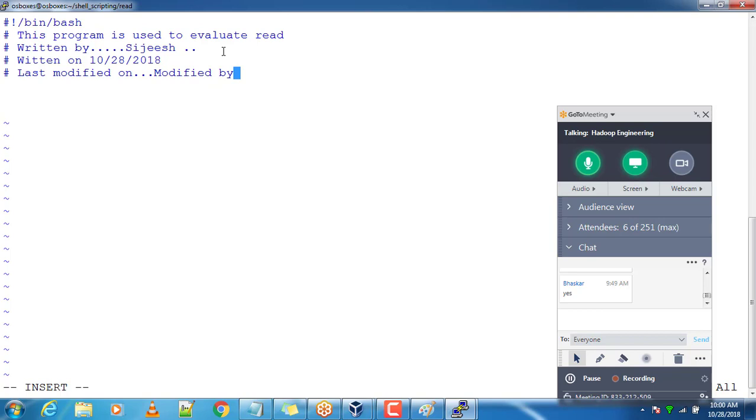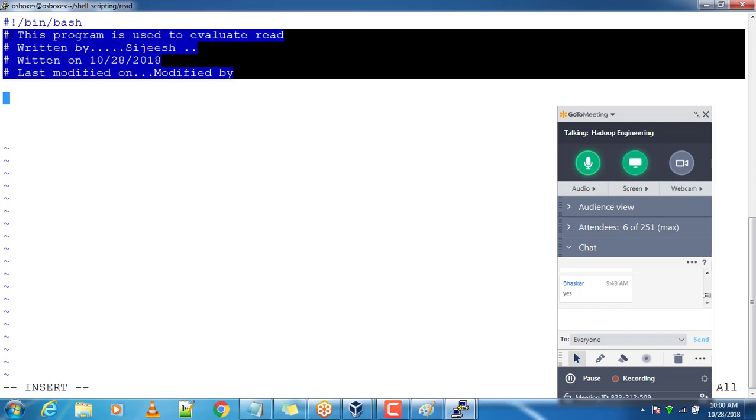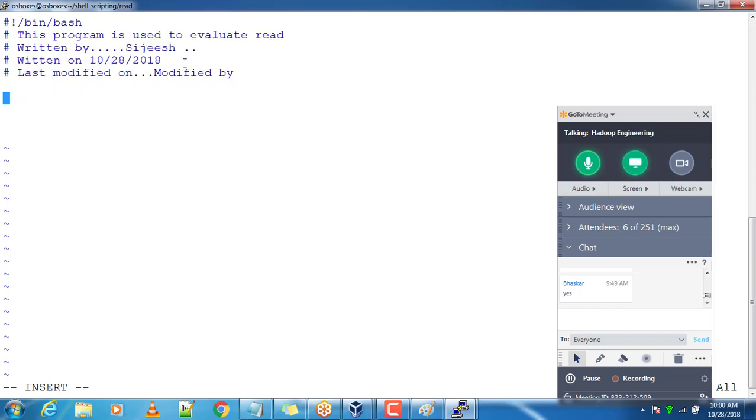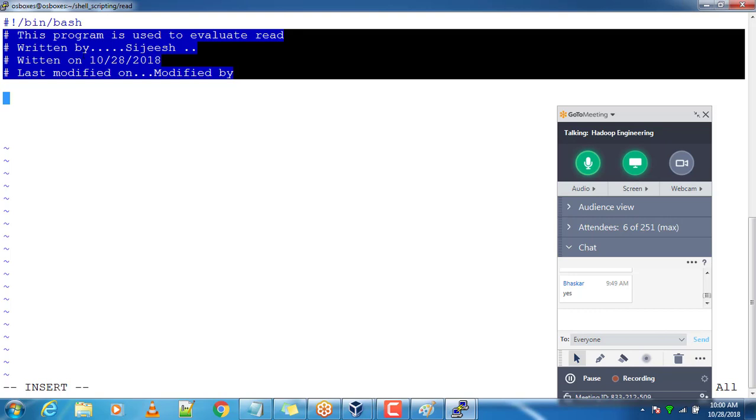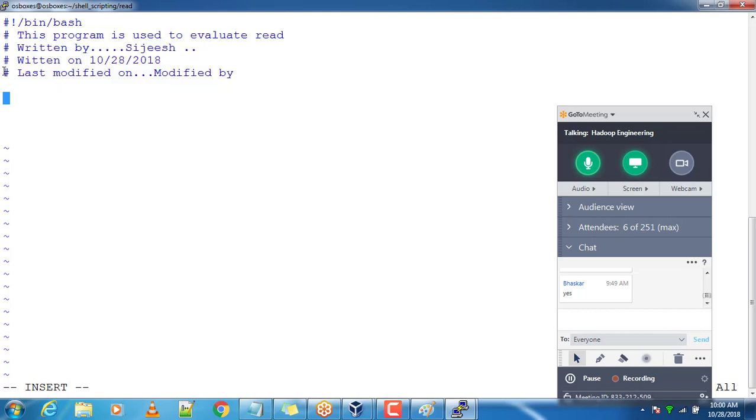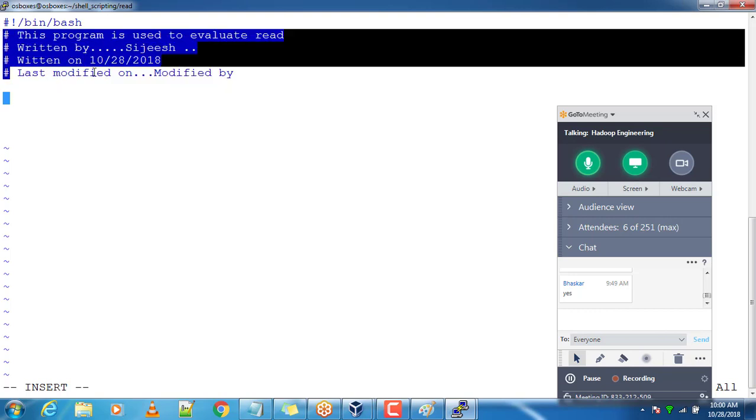This is the way people write in a real production environment or real scripting. So you need a header that defines what we are going to do with this script. These hashes are just comments, they won't execute.